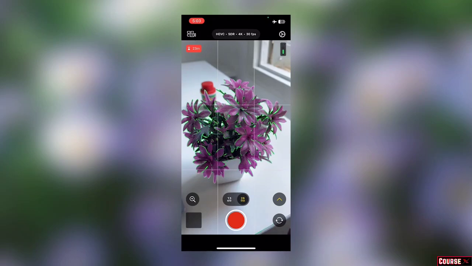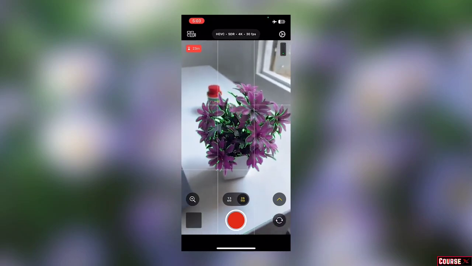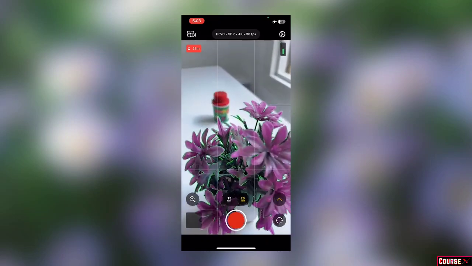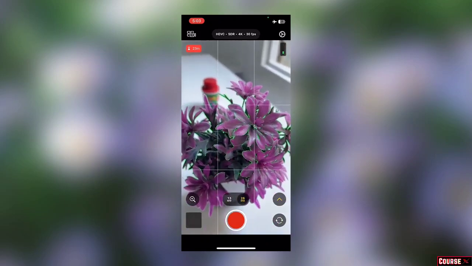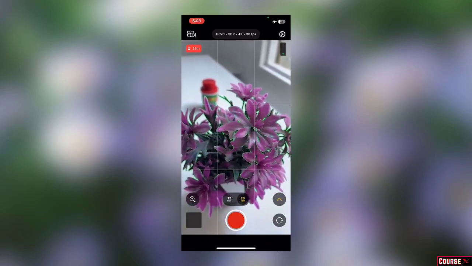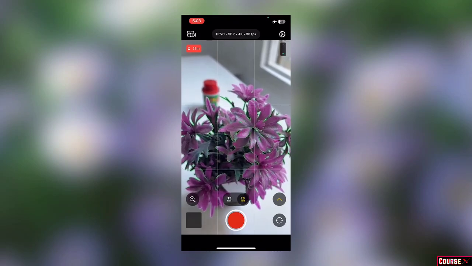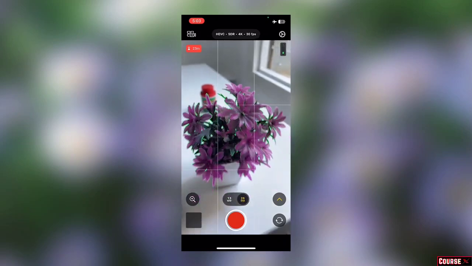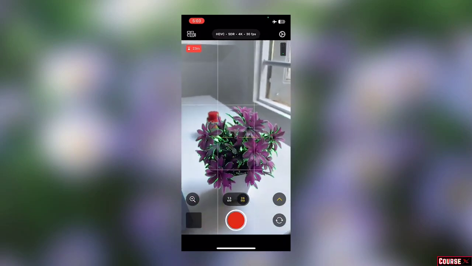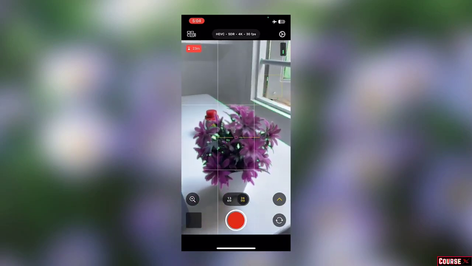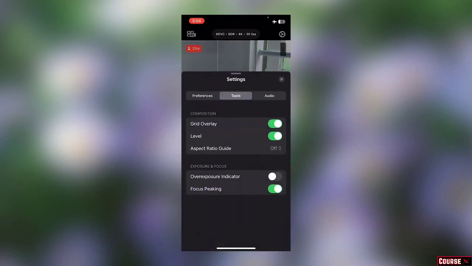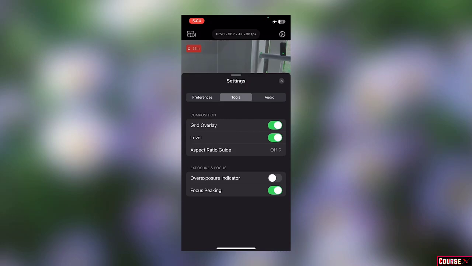Next up is focus peaking. Focus peaking tells you the area of the video that is in focus. It is not entirely perfect, because if you see, the red bottle at the back has a couple of dots as well, but it is not in focus entirely. Now, if we click on the back, the front still has a lot of dots. So it is not entirely perfect, but some people use that. I personally never use it.